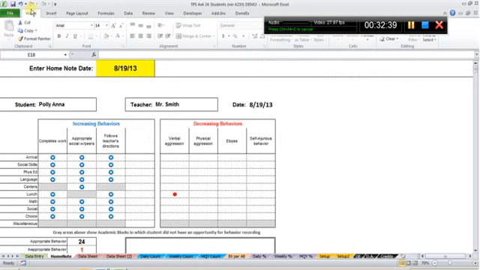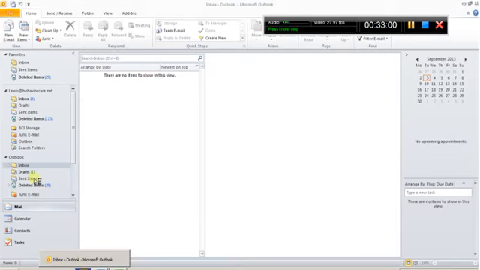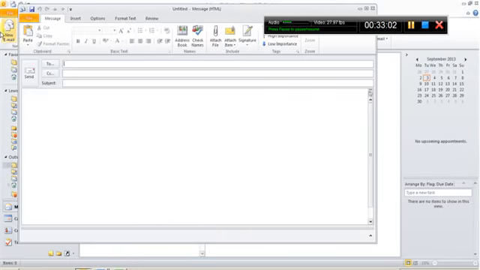Okay? And if you want to email this note, what you would do is click on email, and you can see it now surrounds the home note with the dancing lines. So then when you go to Outlook, and you bring that up, which I'm going to do right now, and you go to a new email, you'll of course address it. You can put the subject, student Anna's data on 819, or whatever it is that you would like to say as your subject.